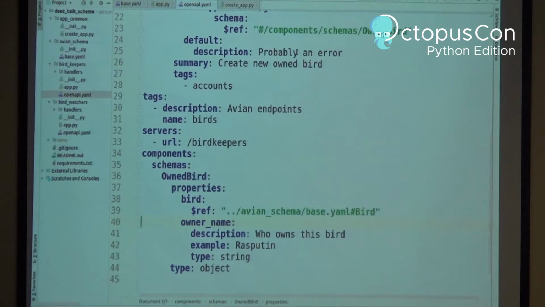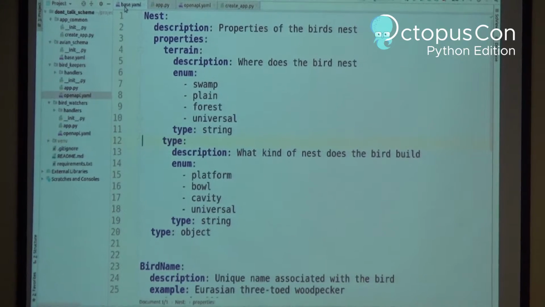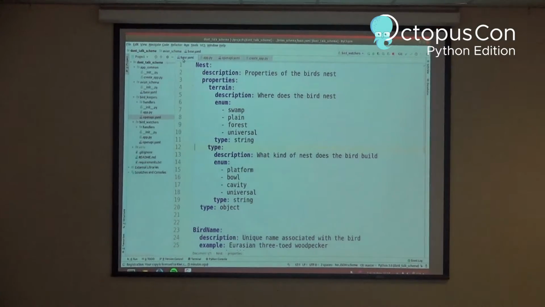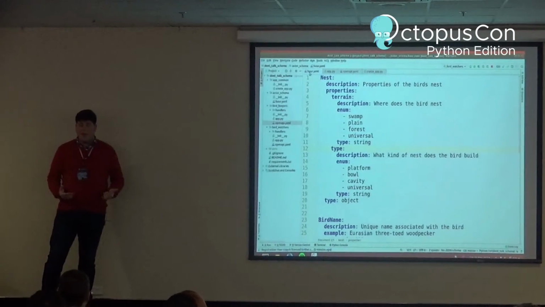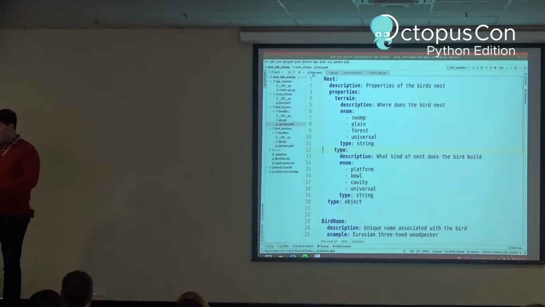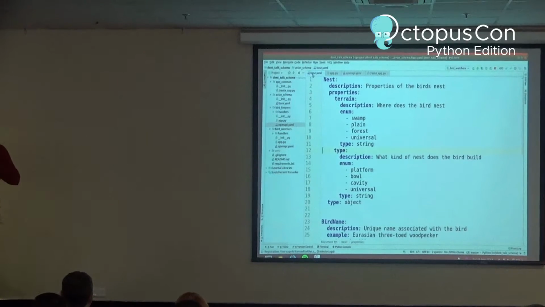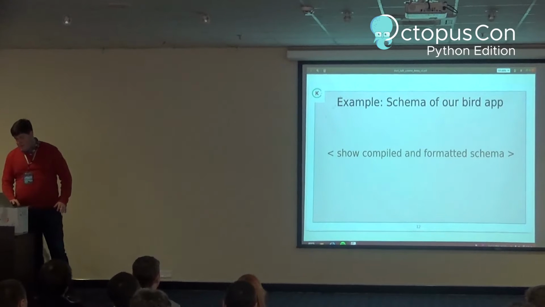And maybe so you can see it, is that this schema of the application is independent from the definition of what a bird is. So our bird keepers, the application does not define the bird itself. It's defined before. We all sit at a round table and we say, okay, what's a bird? We define the set of attributes, and then they go use our attributes to code their application. So you have multiple services, multiple teams, and they all use the same building blocks. Makes it super simple to collaborate.